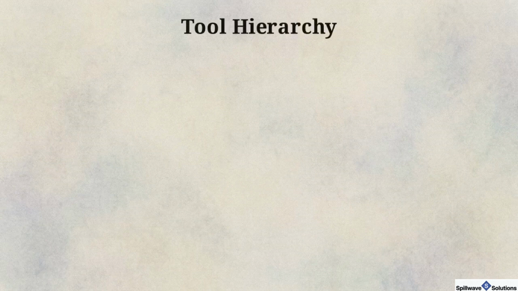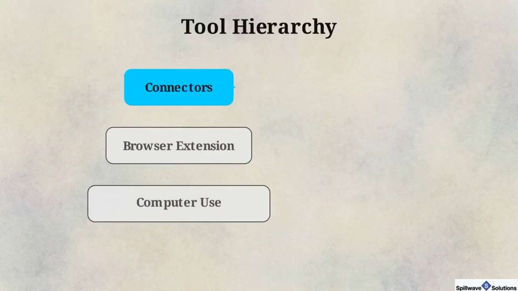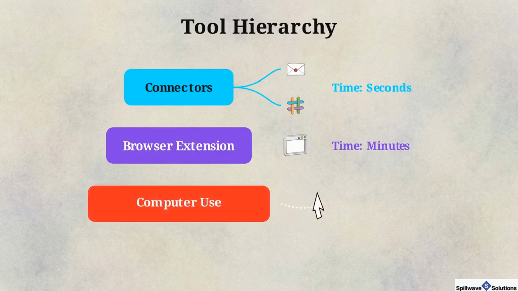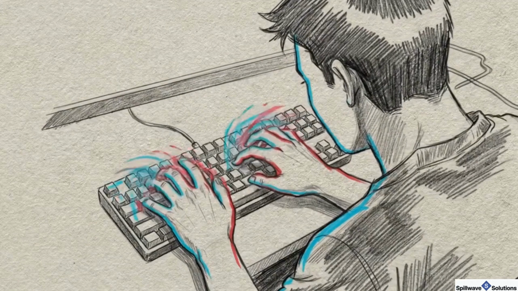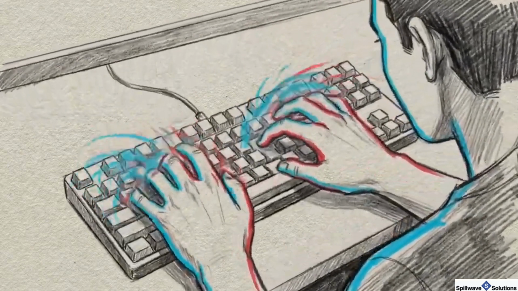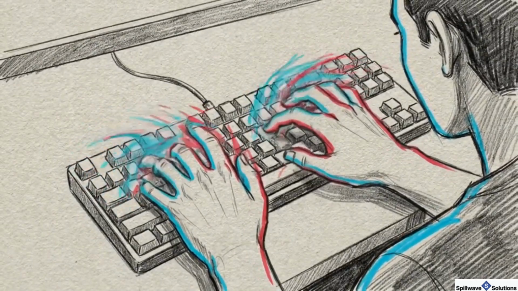To touch the outside world, the AI uses a strict tool hierarchy. First, connectors, integrations to services like Gmail operating in seconds. Second, a browser extension. Finally, direct computer interaction, physically reading your screen. Each step down this ladder is significantly slower. The execution speed correlates directly to these connections. A task finishes faster when you provide direct software pathways that bypass the slower fallback methods.